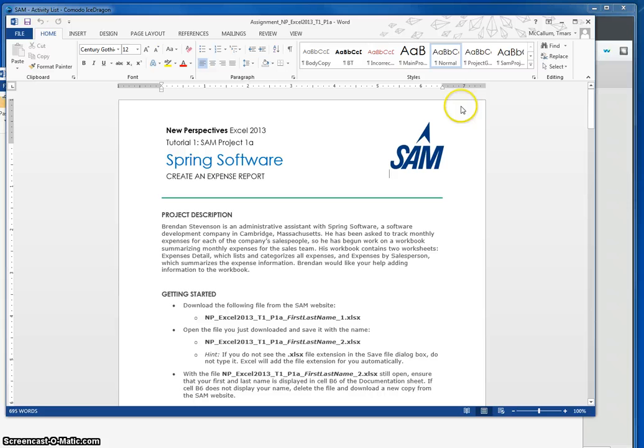And I now have my instructions for the very first grader project. So it gives you a description of the project and it tells you to download the following file from the SAM website. So I'm going to download this file from SAM's website.